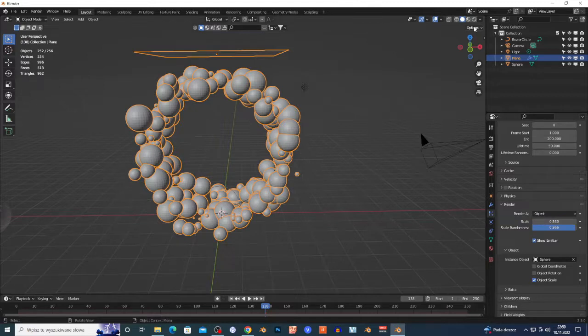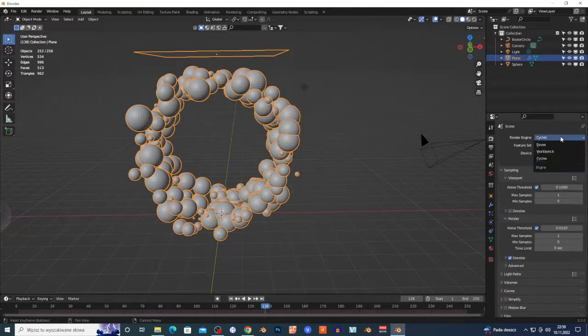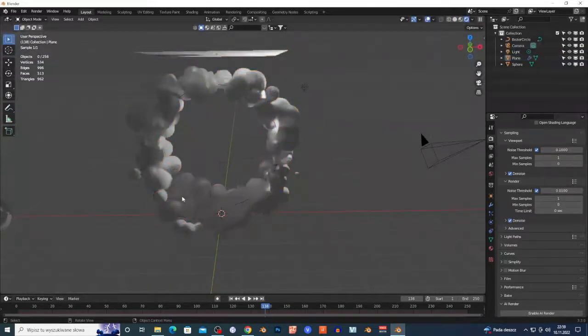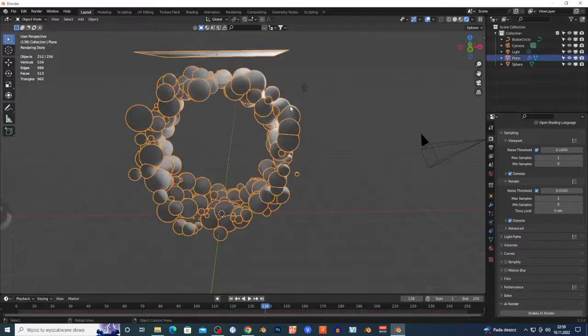Let's go, yes. And if you are a beginner, just go on this icon, change the engine to Cycles, turn the values down right here, add the nozzle right here on the render, turn the values down. If you have a bad PC, go right here, and I have this portal, and I can adjust the scale of those particles, yes.